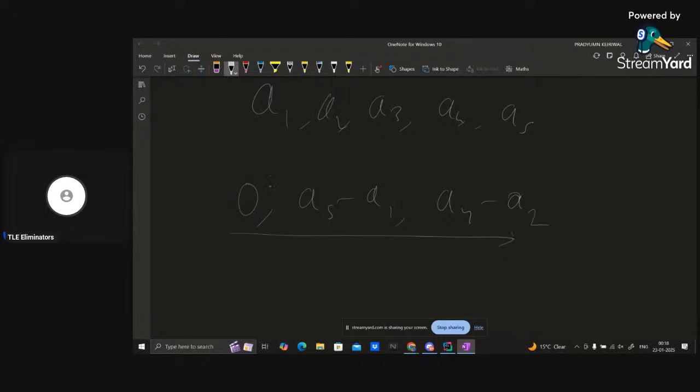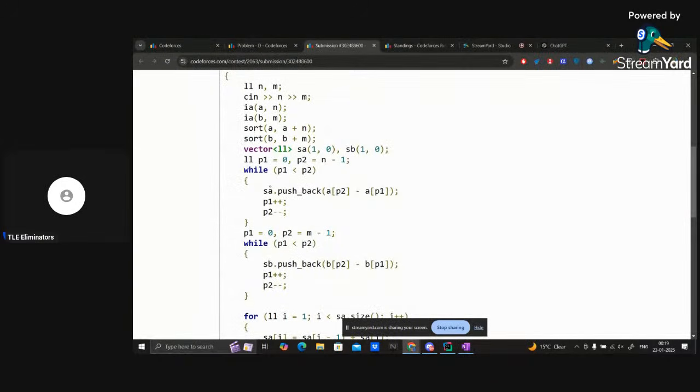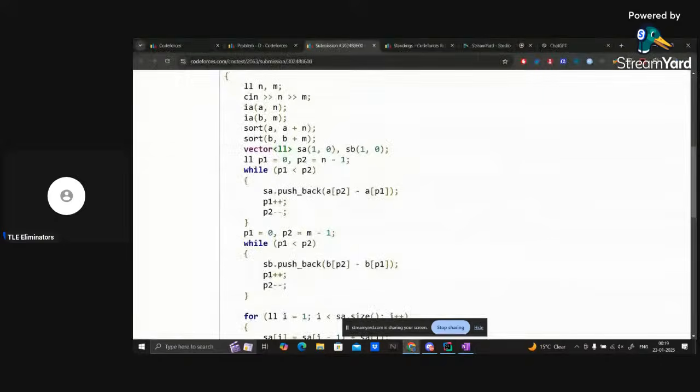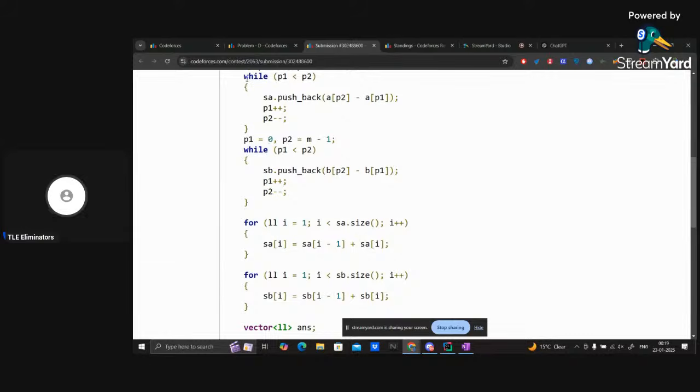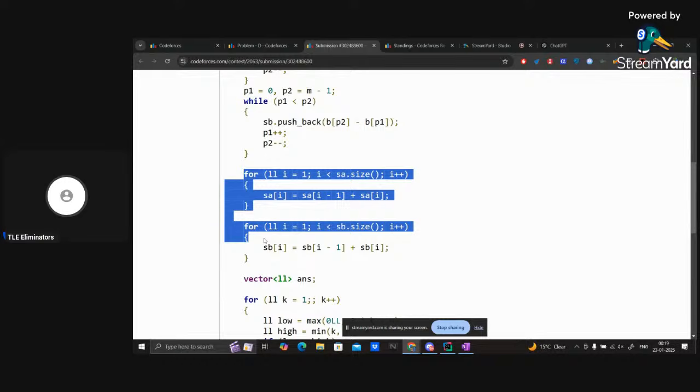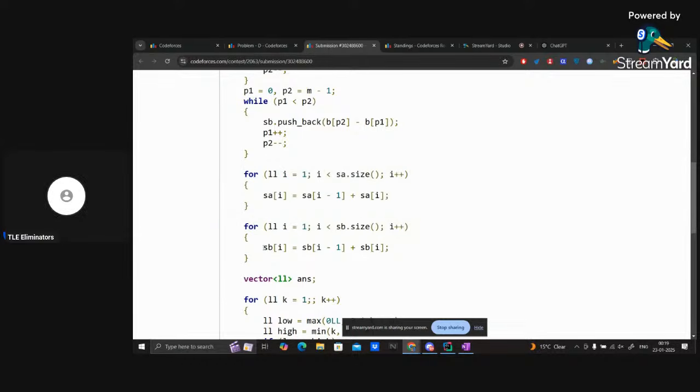So when I take the prefix sum, it will become 0, A5 minus A1, A5 minus A1 plus A4 minus A2. Right? So that's what I did. I just did it using 2 pointers. I put 1 pointer on A1 and 1 pointer on A5. So I just computed this SA and SB. Right here, I'm pushing this into the vector, and in these for loops, I am just taking the prefix sum.